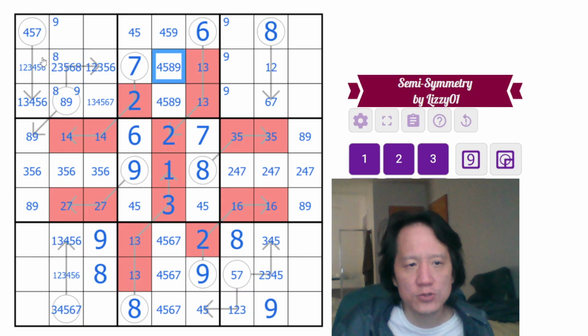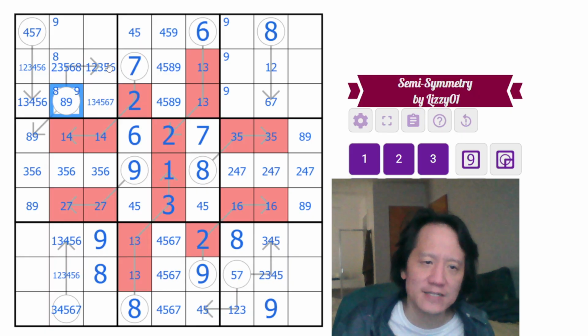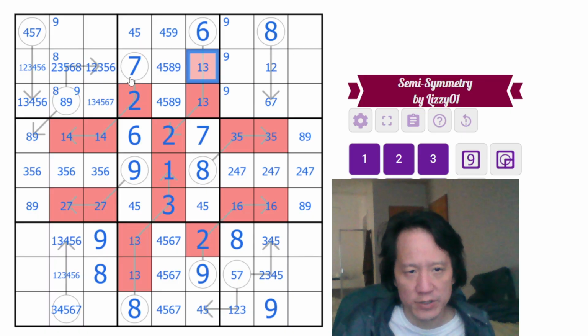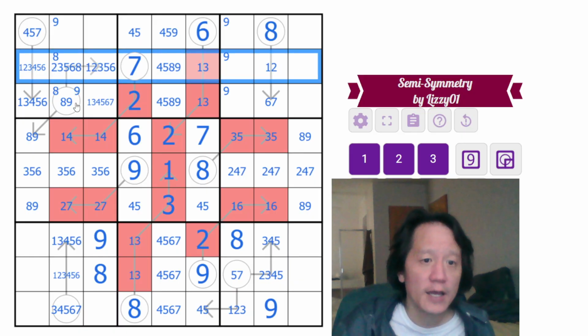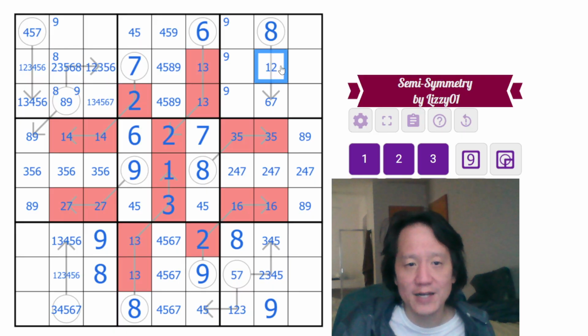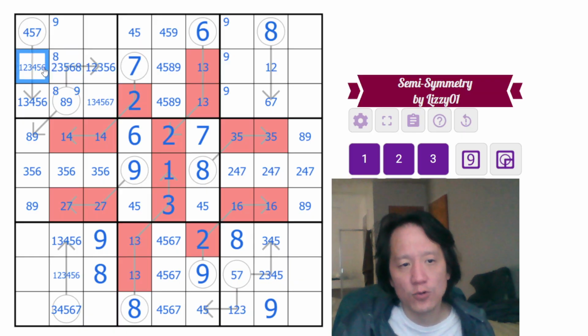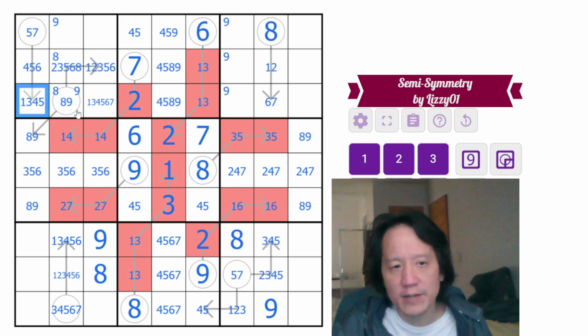So there cannot be a 1, 2, or 3 in the rest of row 2. If this is 8, this is either 2, 6, or 3, 5. If it's 2, 6, this becomes 1, and this is 3. Which means 1, 2, and 3 can't be in the rest of row 1 and row 2. And if this is 3, 5, this becomes 1, and that's 2. Which means the rest of row 1 and 2 cannot contain 1, 2, or 3. Therefore, this is 4, 5, or 6. This can't be 4 then. This can't be 6.